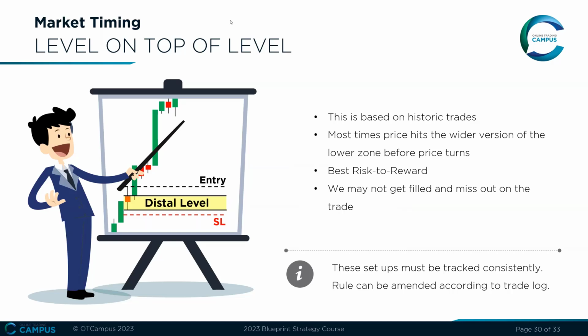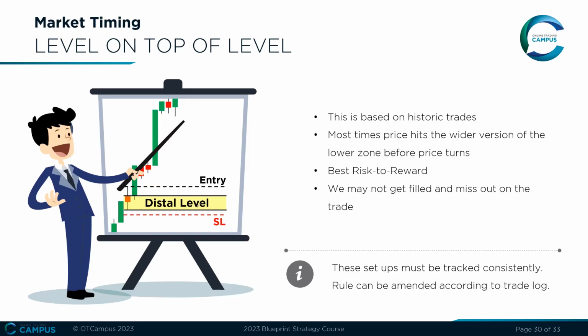What we definitely do not want to happen is just setting the first one and then having a stop loss right there. And then what's going to happen is price comes in, stops you out at that stop loss just to fill the wider of the lower and then go into that direction. So that's something that we're not going to do. We're not just going to trade the first one.